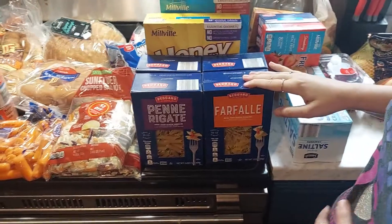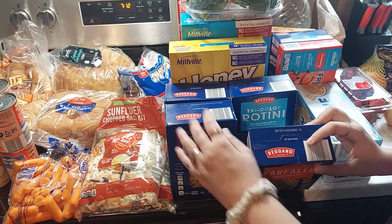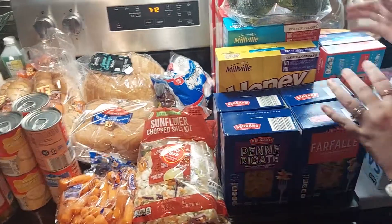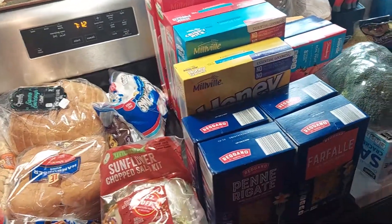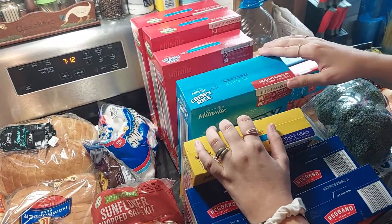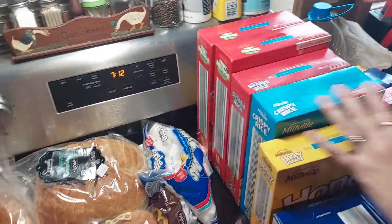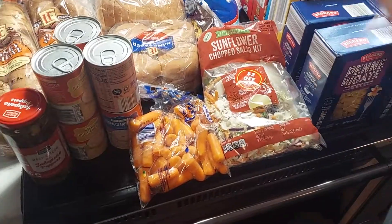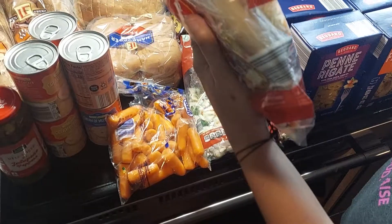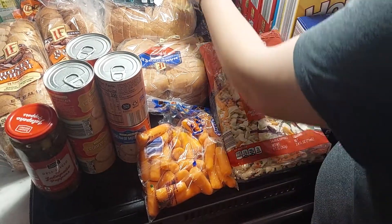These pasta were 92 cents — we got penne pasta and two rotinis, one regular and one tricolor. We got broccoli because I love broccoli, honey grahams, crispy rice cereal, shredded strawberry wheat, two fruit rounds, and an Into the Sunflowers stir fry kit for the Beard — it was marked down $2 off.